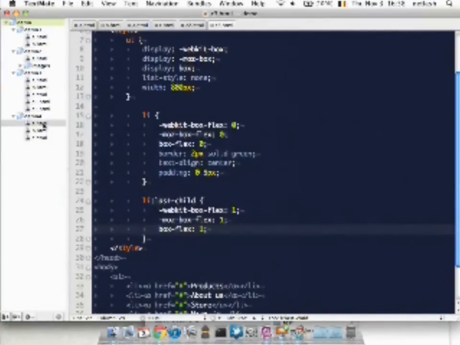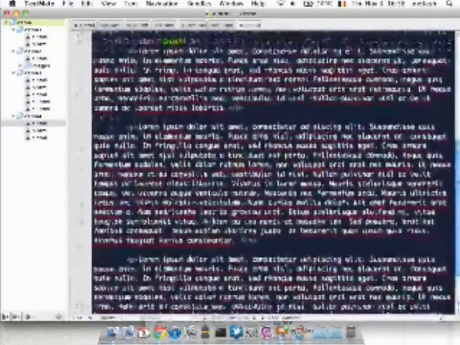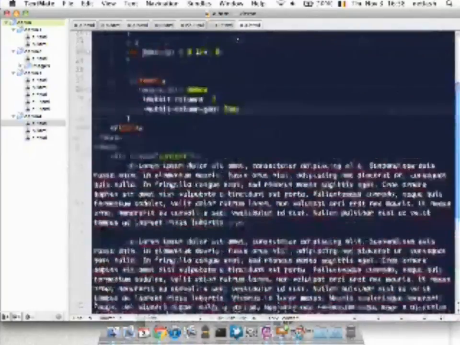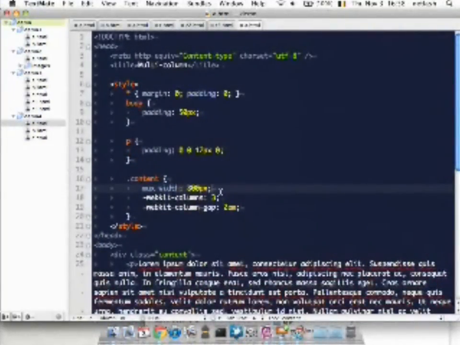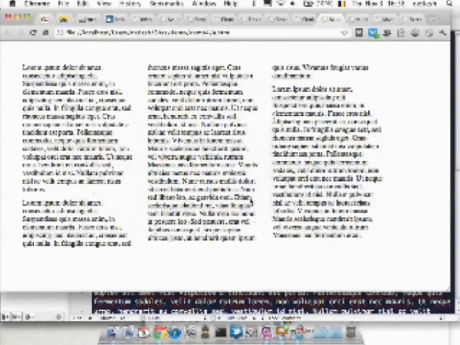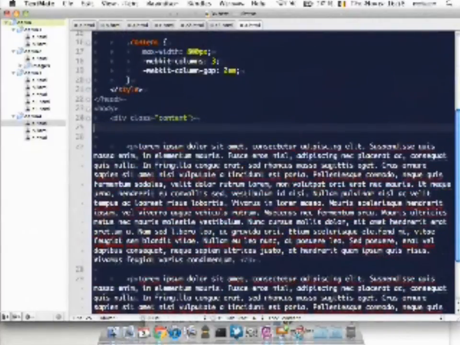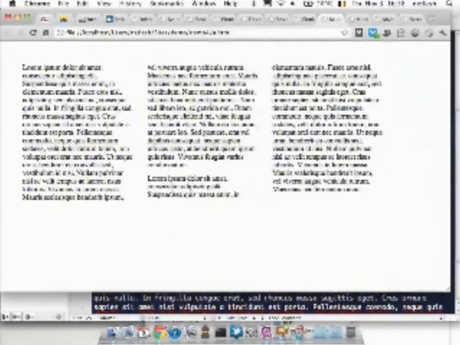When we check out the HTML, I just have a div class content. I have 3 paragraphs. I could just make it 1 paragraph, doesn't really matter. But I set a max width on the content, and I defined 3 columns. So what does it do? It creates 3 columns for me, and it also wants to make these columns equal height. So if I just remove 1 paragraph, for instance, and we check this out, it will still be divided into 3 columns, but the height will be the same.